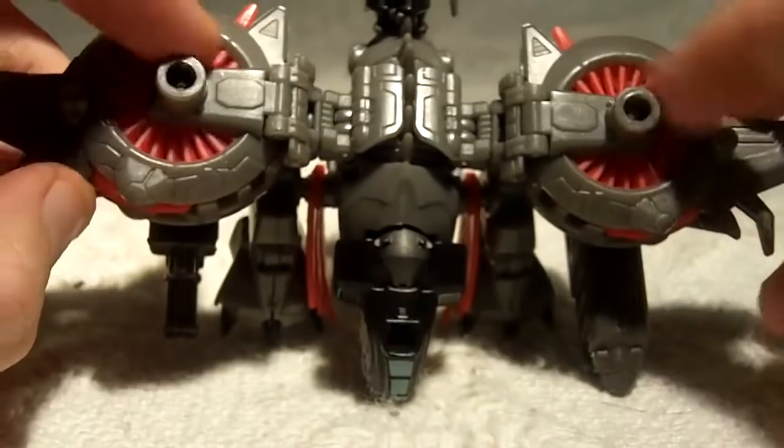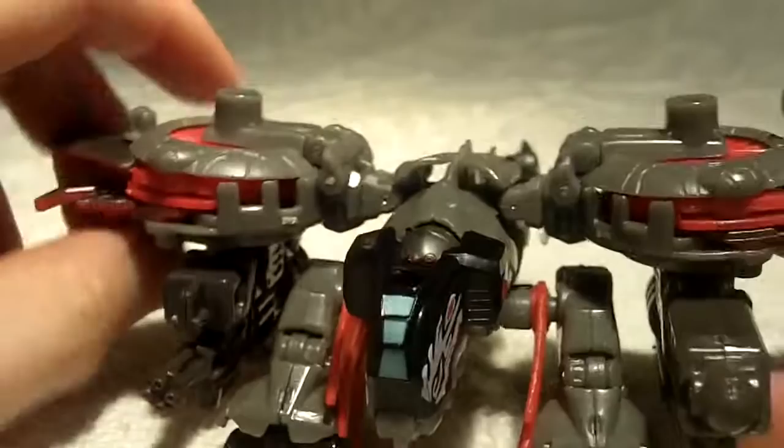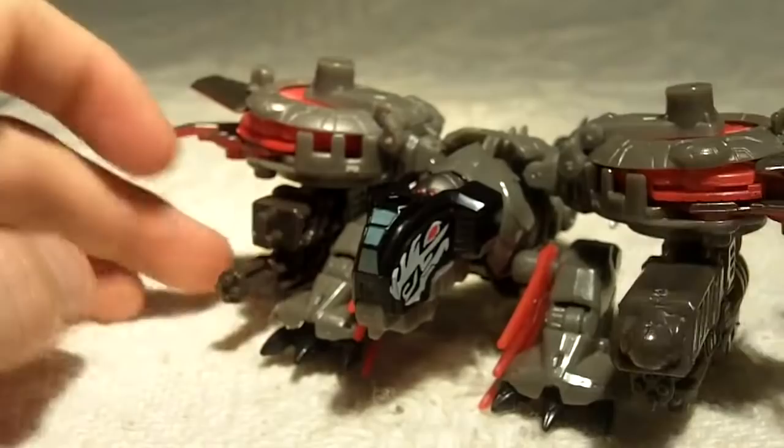Turbines on here, these spin round, which is a nice little feature. You got a cockpit there with bird motif to give a clue of who he is. And that's supposed to be the cockpit where people sit. Giant bird feet for landing gear, go figure. The mech tech weapons on the bottom. And whoops, the problem is it's a bit flimsy on the back in terms of the way it holds together. Bit of a plain wing, I think that's supposed to be. But yeah, all in all, it's alright. And it's a good heavy feeling in the hands.